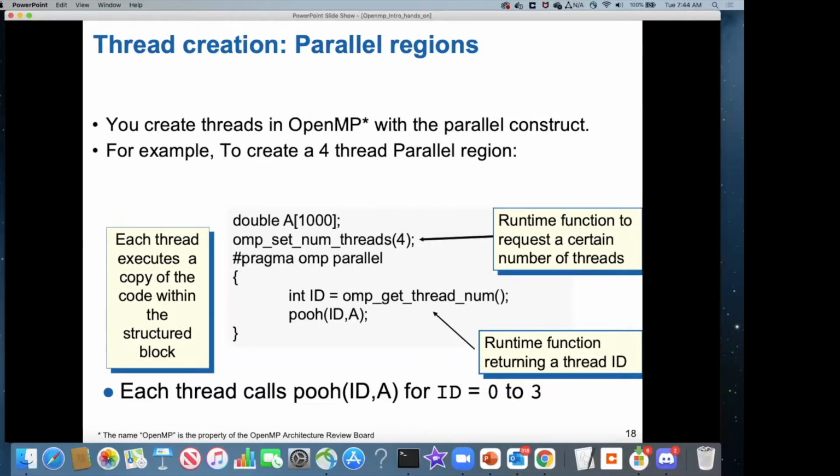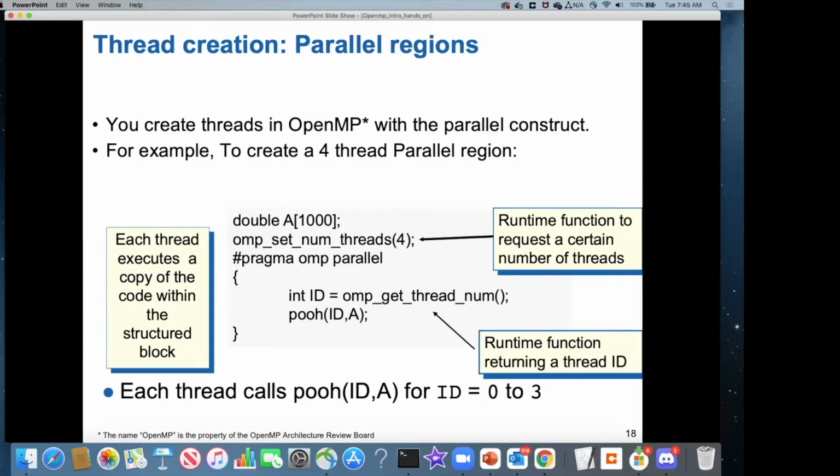If you hear people talk about ranks, what they're talking about is a number that defines the ID of an execution agent. That ranges from 0 to the number of threads minus 1. So in this case, if I got 4 threads, I would have 1 thread with the value of 0 for its ID, 1 with 1, 1 with 2, 1 with 3.